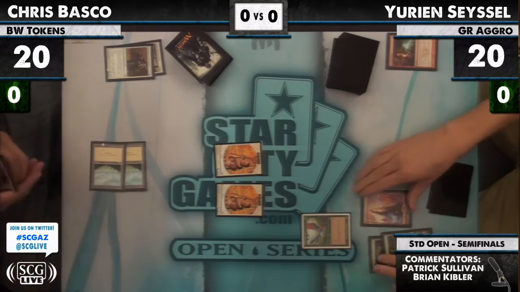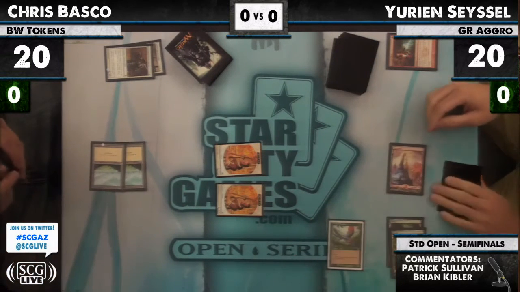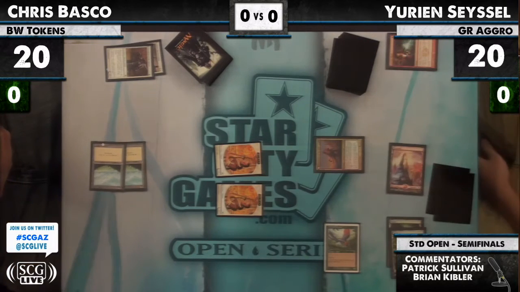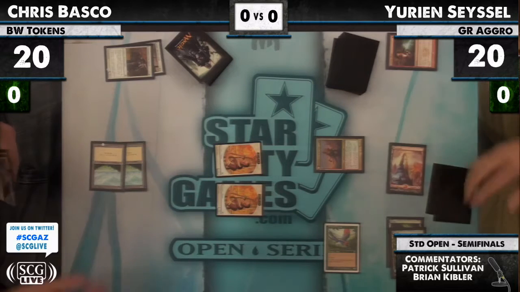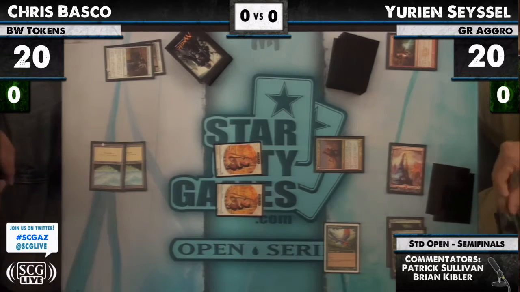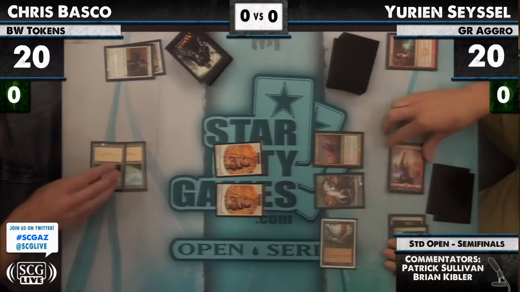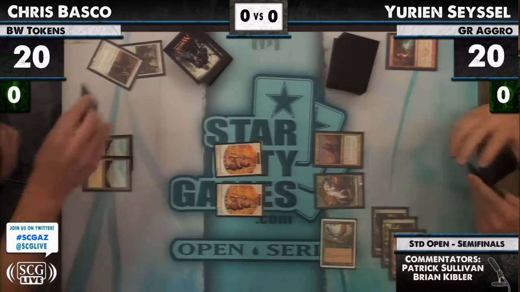So Seyssel's hand is quite awesome. It's 2 copies of Huntmaster of the Fells and a Llanowar Elf that he just drew. I don't believe Basco has a 3rd land yet, too, so he might just be stuck on a lot of expensive action here if he doesn't draw a land. Huntmaster comes down, brings the puppy.